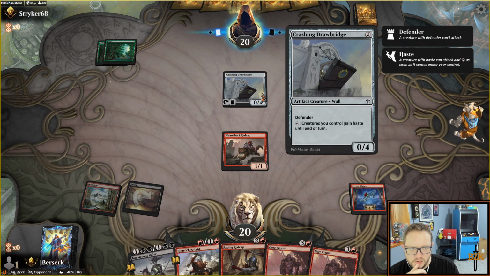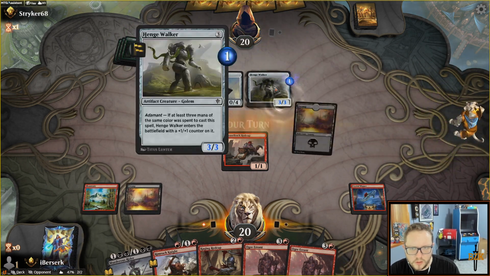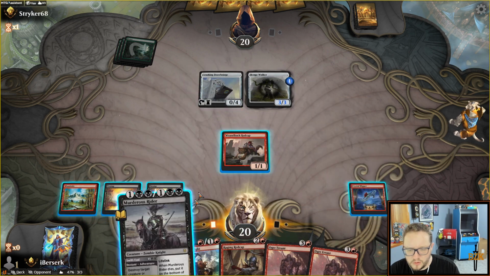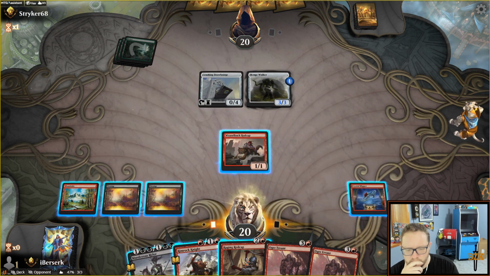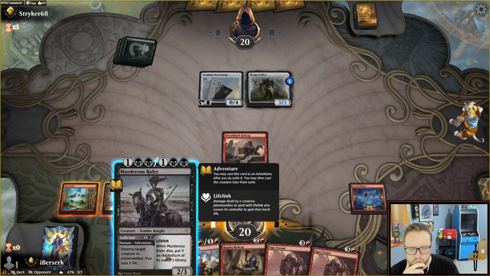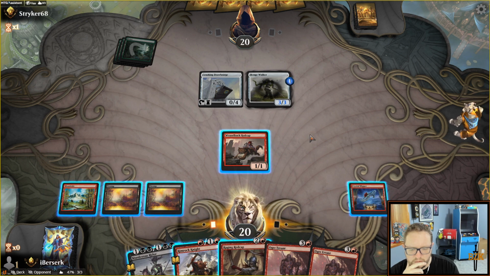Creatures you control get haste. So it looks like he's playing kind of a control-y deck. Got a henge. Mono green. Is that what we're playing? Drew the black. I guess we could play this and destroy. Maybe that's what we do.